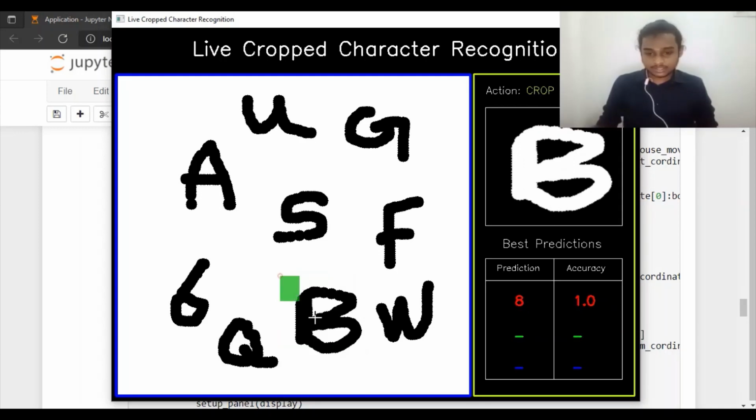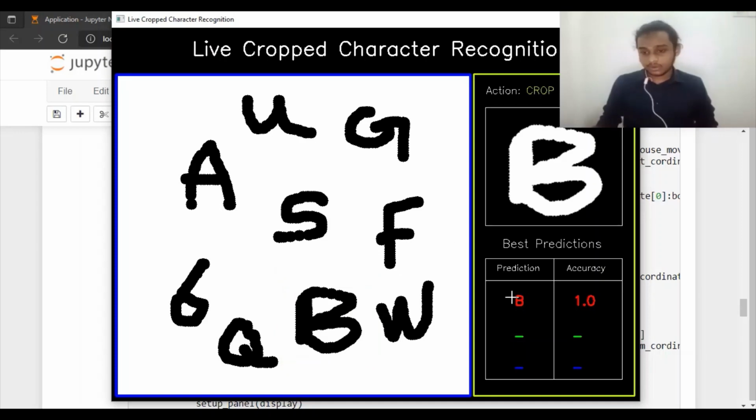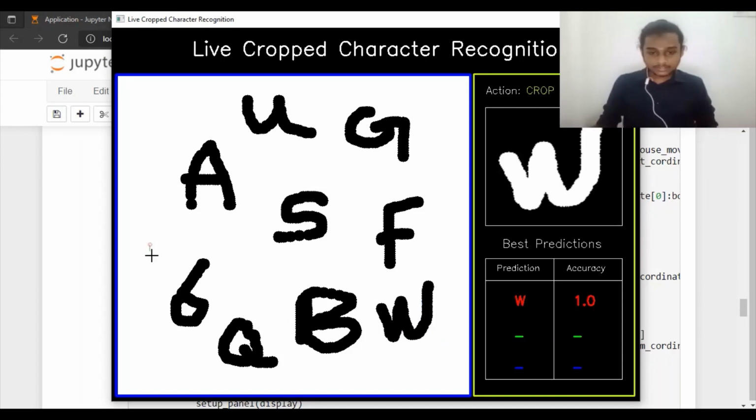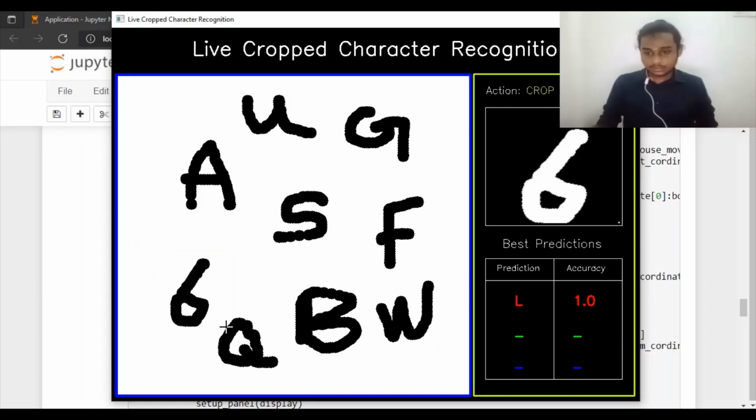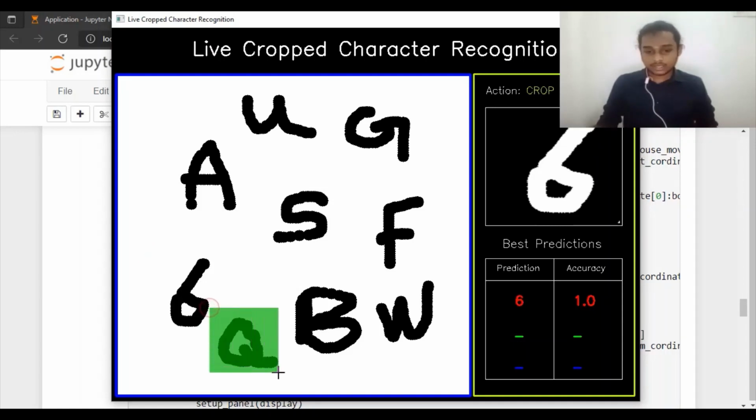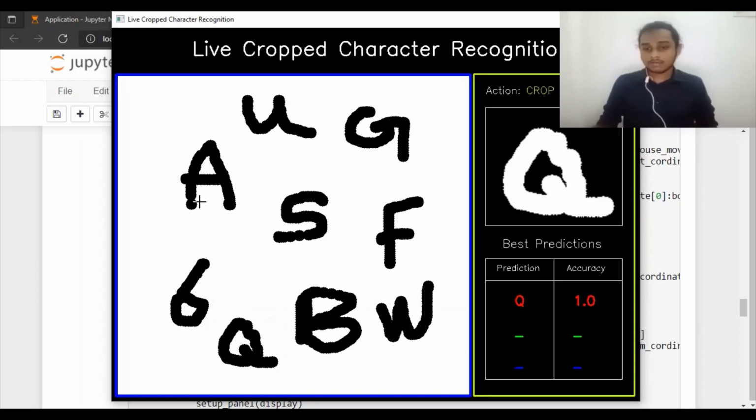Now it is telling that it has B. So the prediction also depends on the way in which we are cropping the characters, right? Likewise, we can crop any character and have the predictions from our trained convolutional neural network.